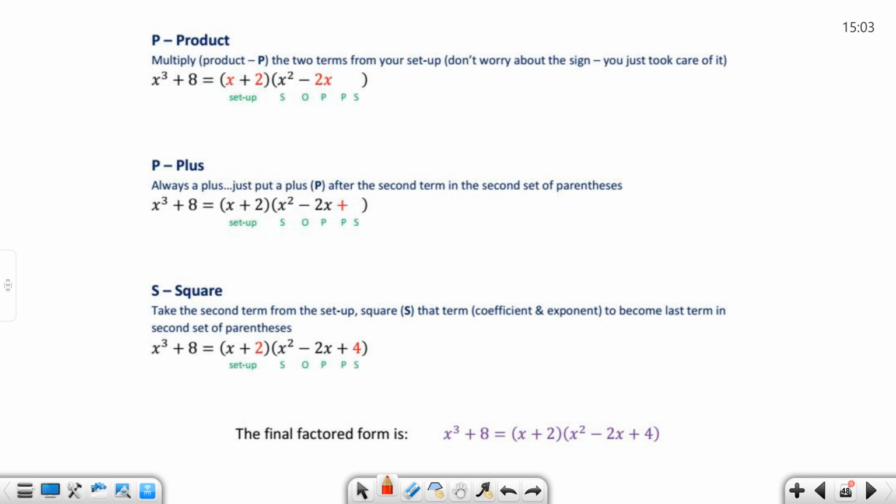I started tutoring people in it. And for almost 30 years now, every book I've ever seen gives 2 formulas for this. Okay? And that's why I like SOPPS so much, because it covers both formulas. I don't teach a lot of formulas in class unless I have to. I don't even write these formulas down. I just do SOPPS. So if you want to do formulas, that's fine. But formulas are typically for people who are more advanced or they already understand it. And if you already understand it, you're probably not in this class anyway. You're probably taking something else. So hopefully SOPPS helps out some.